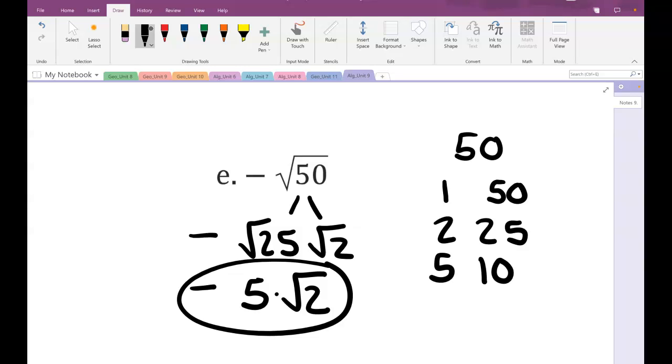Yes. Does it matter what order you put the 25 and 2 in? Does 25 have to go first? When I split up my little tree like this, I always put my perfect square first. Because when you get to this point, you always want to put your number in front of your square root symbol. So if you always just put your perfect square first when you write it, then you can just keep dropping things down. Makes it a lot easier. Because writing your number in the back of the square root looks kind of clunky.